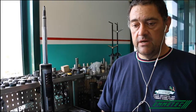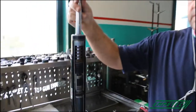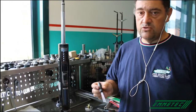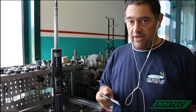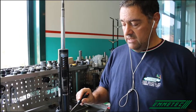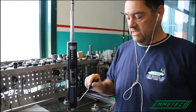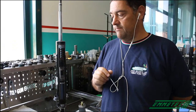A question that is quite common is which is the right pressure of the gas in a twin tube shock absorber. Let's say that there isn't any value that is always right for each kind of shock absorber. But the rules are more or less this. First of all, the shock absorber must be able to work properly without making noise, even without gas. It means that the bottom valve in compression must be harder than the piston in compression. And this thanks to small calibrators in the bottom valve and large calibrators in the piston.